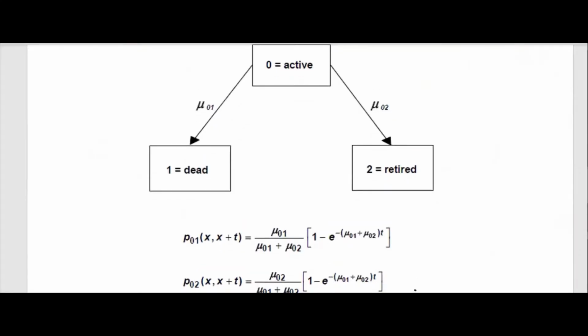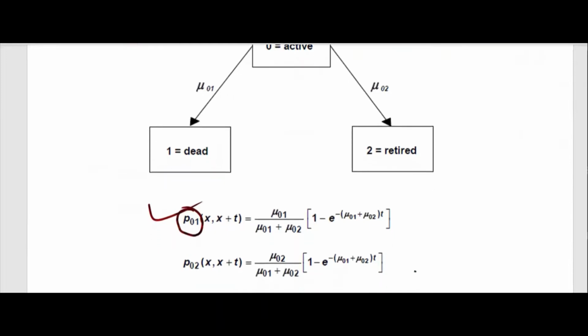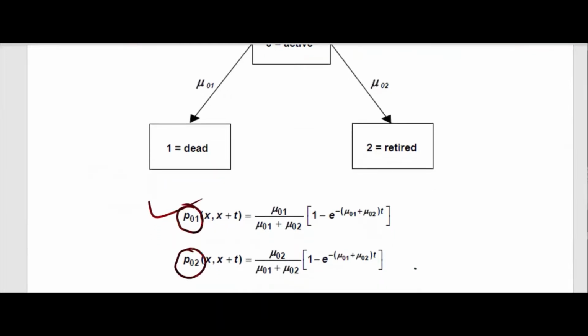This is a question. You can do it also. You have to prove that P01 is mu01, this transition intensity, because we had in CT5 mu only, here mu01, mu02, from active, retired, dead, two are there, okay, mu01, mu02. So even this kind of a formula we already used in CT1, CT5, that is a part of CM1 now. From mu01 we can get P01, from mu02 we can get P02 using Kolmogorov equation, okay.